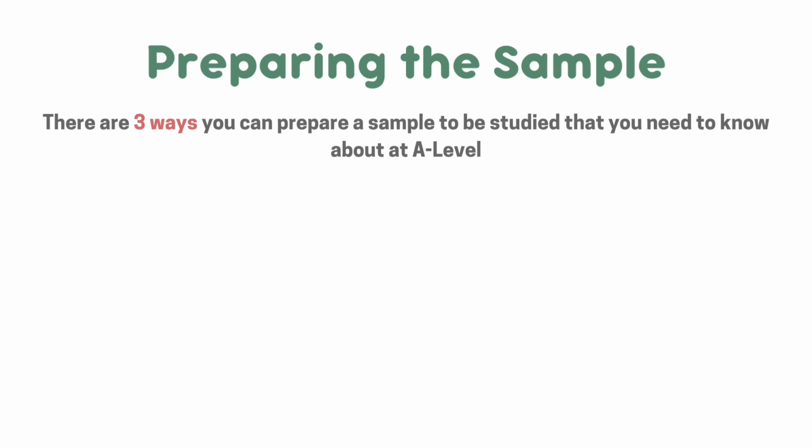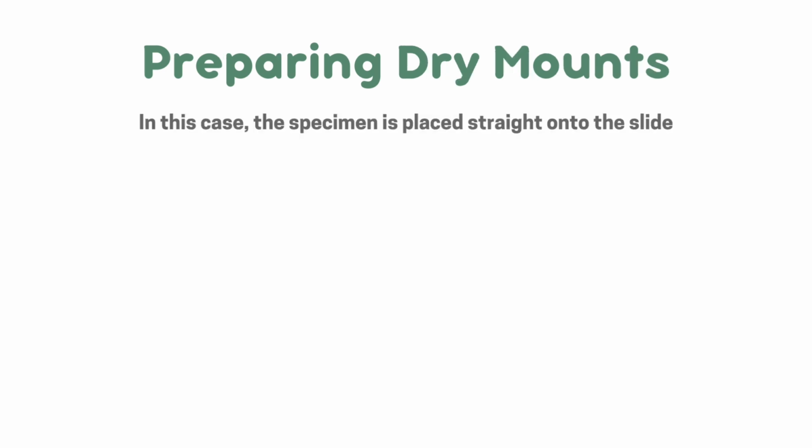There are three ways you can prepare a sample to be studied that you will need to know about at A level. You can do a dry mount, a wet mount, or a smear. Here's how to prepare a dry mount. In this case, the specimen is placed straight onto the slide. No water or stains are used in this process.